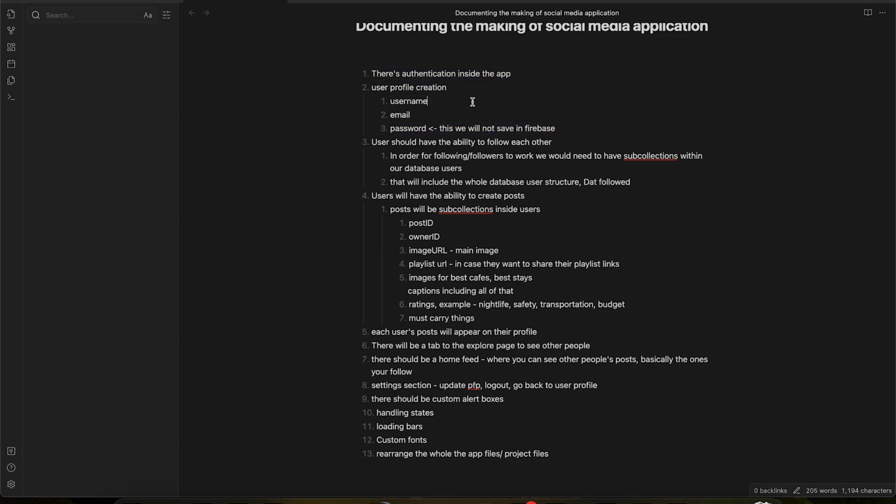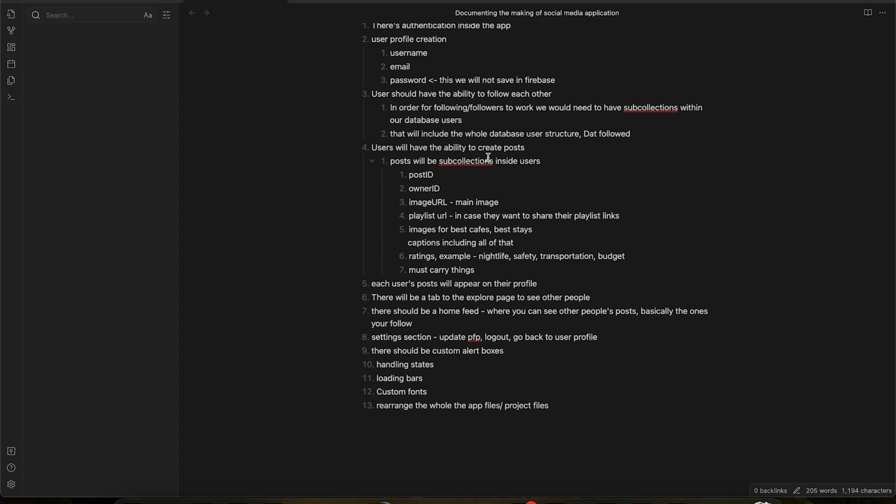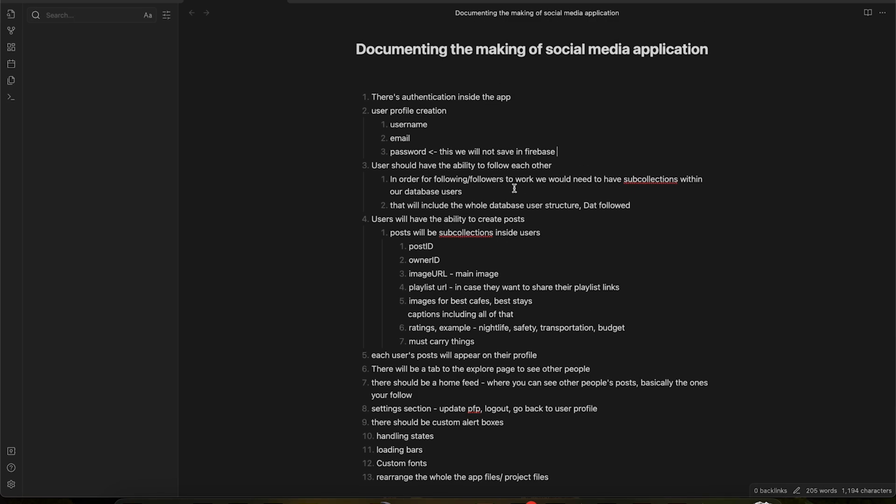And obviously we are using Firebase, we know that. Then there would be the user profile creation, and then there would be many users, so they have the ability to follow each other. Then they can make posts, see each other's posts, update their profile picture, and then the UI comes in. And that's how you can go about creating your own documentation for any app you are thinking about. It lays out things in a much simpler way for you, and makes things easier.